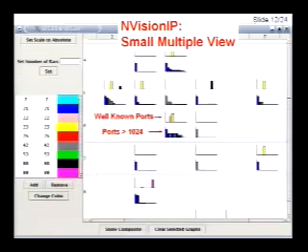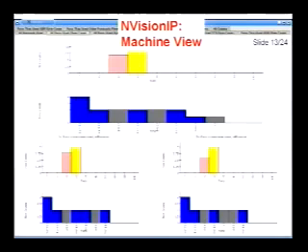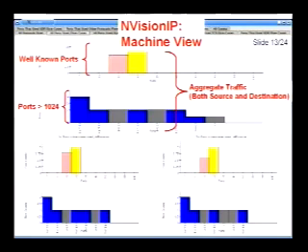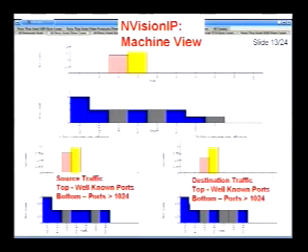And then you identify, let's say, that particular IP address looks interesting, then you can go down to the machine view. In the machine view you have multiple things. At the top you have tabs that allow you to look at different dimensions. Like I said, NetFlow has a finite number of fields. So you can look at, say, traffic for protocols, traffic for ports. And the top part of this machine view allows you to look at, let's say, the aggregate traffic both in and out of that IP address. Again, using that same concept where you have the well-known ports in the histogram at the top, and the ports over 1024 below that. And then you have two sets of histograms on the other side showing the traffic sourcing from that IP address and the traffic syncing that IP address.